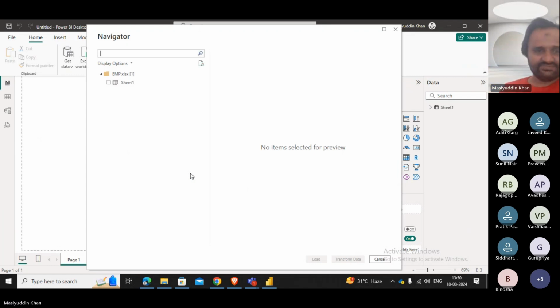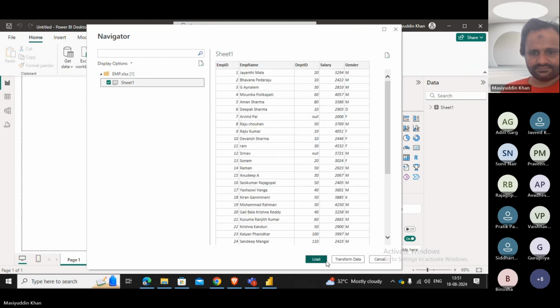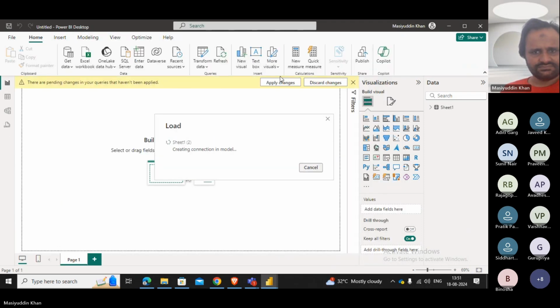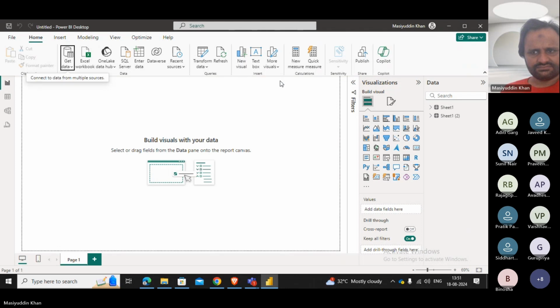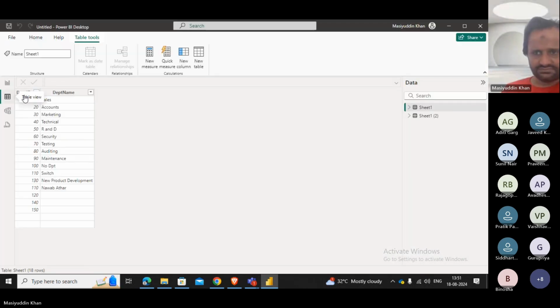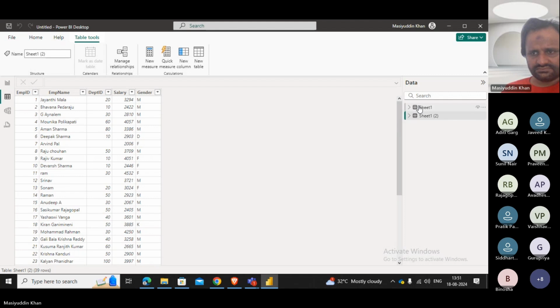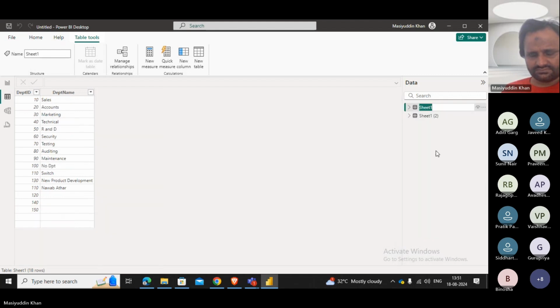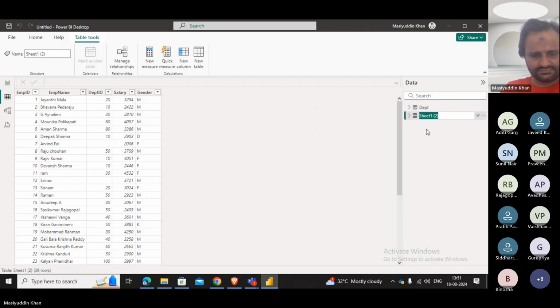Merge is there. With this rename, these are the two data sets I took here.